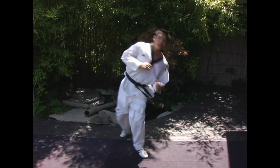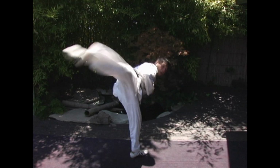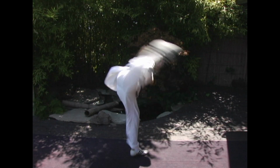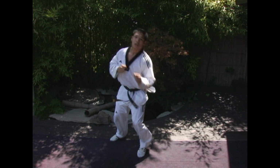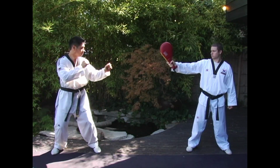Always spot your target with your eyes as you twist into the chamber. Snap your leg at your target in a tight, skinny motion. Don't let your leg drag or spin like a baseball bat from way out there. From the chamber, snap your leg directly at your target. Hook the sole of your foot across like you're drawing a 7 with your foot, and then place it down. The path of your foot should ultimately look like a triangle as it goes from the ground to your target, hooking across and back to the ground.